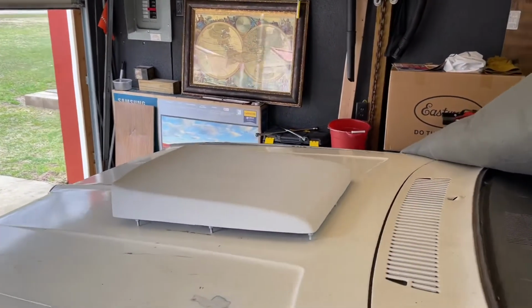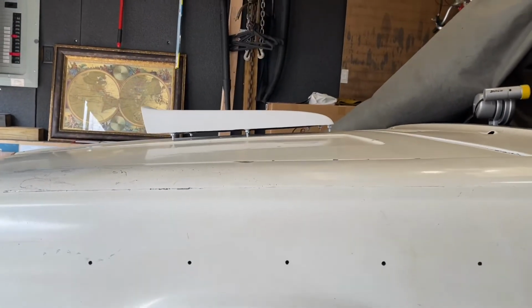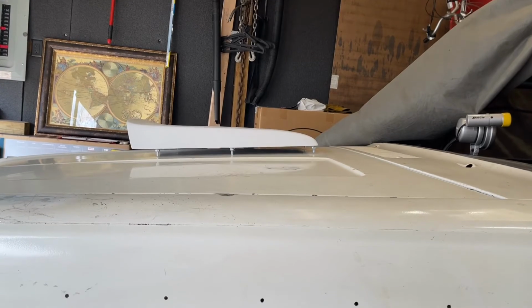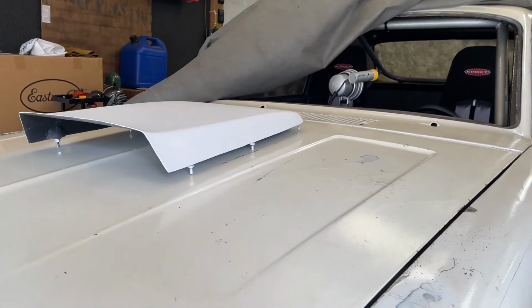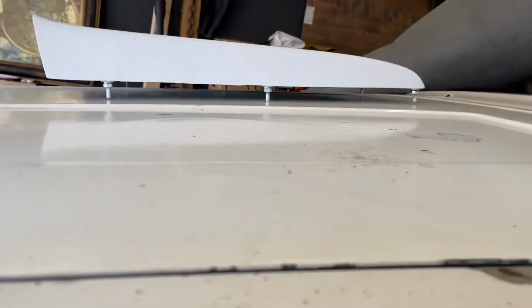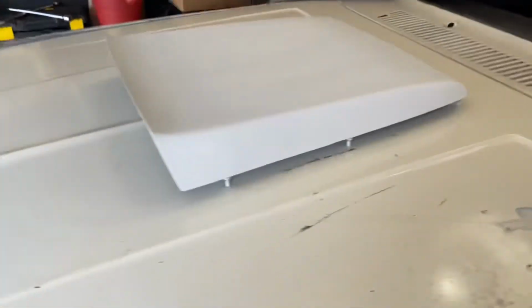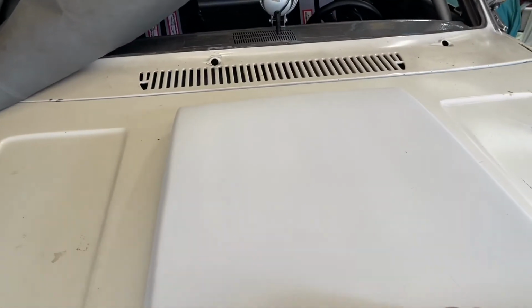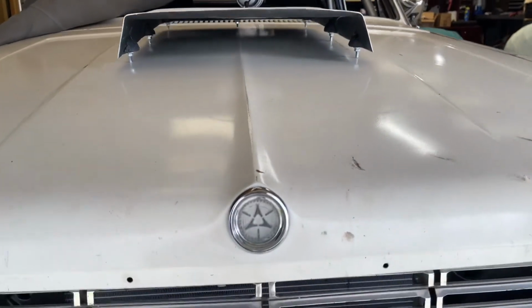All right. Yes. Yep, I think that's gonna be all right. I'd like for it to actually bend up that high. But it's gonna be a little bit lower. It's gonna be at least an inch lower. Maybe an inch. That's about an inch. Three-quarters of an inch. Somewhere around there. Yes. That's all right. All right. So you guys, you see what I see. I think we can roll with that.